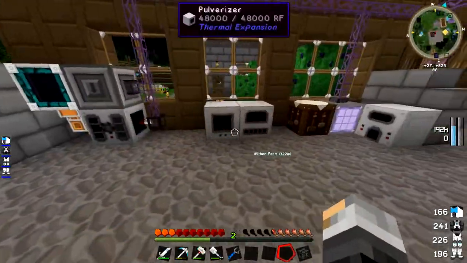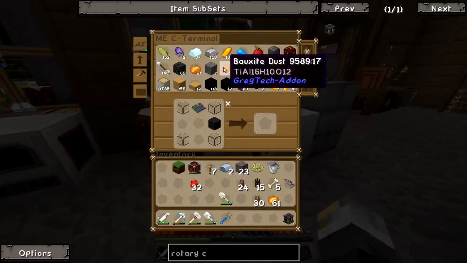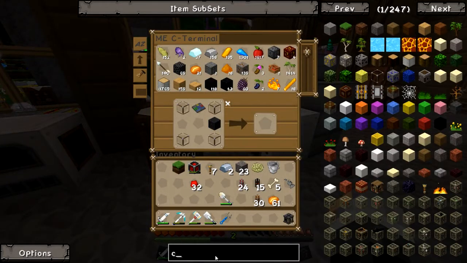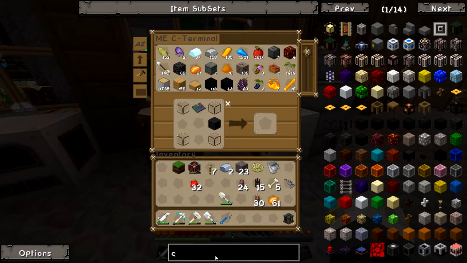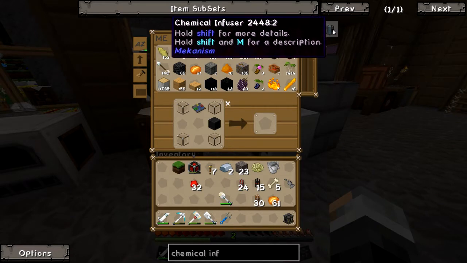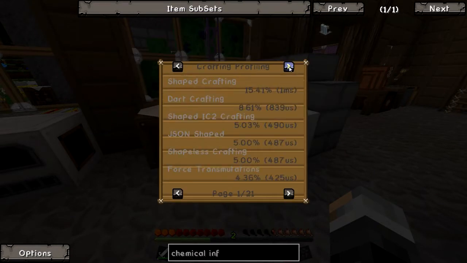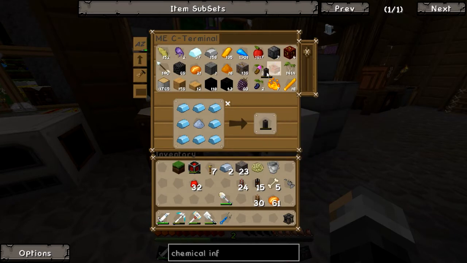And for this one, we also need another chemical infuser. Yeah, we need another chemical infuser. That was an electrolytic separator. So don't worry about loads of different machine names that you can't even remember. Just don't worry about it, okay? So we're going to need a couple more of these. So 1 and 2. There we go. So now we've got enough for that.